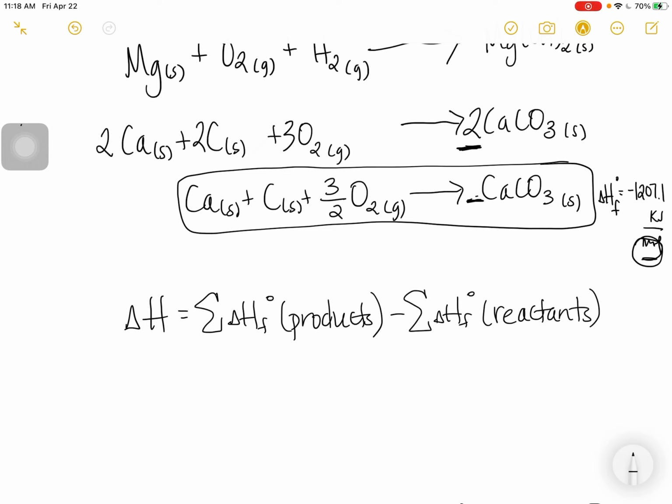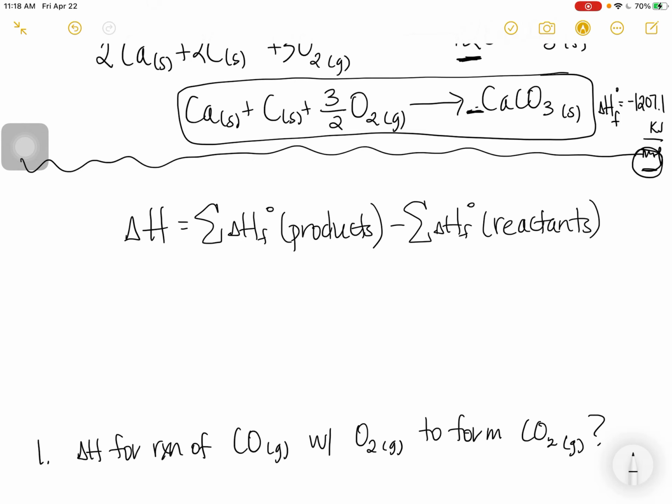Now, how does this help us? Okay, so you have a bullet point on your page that says something along the lines of, for a reaction that occurs at standard conditions, you can calculate delta H for that reaction using this formula. Okay, and this formula looks quite confusing, but it's really not. It's actually quite a simple formula. So it says that delta H for any reaction can be found, and this Greek letter is sigma, and it means sum.